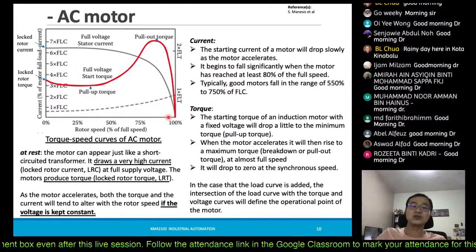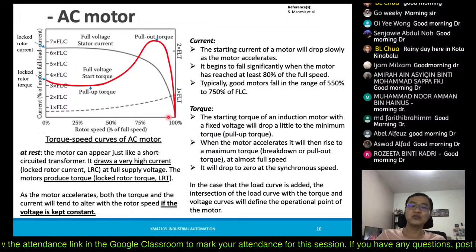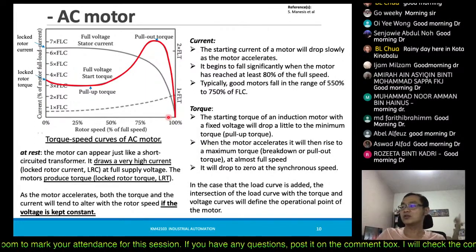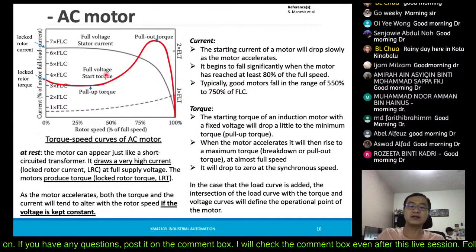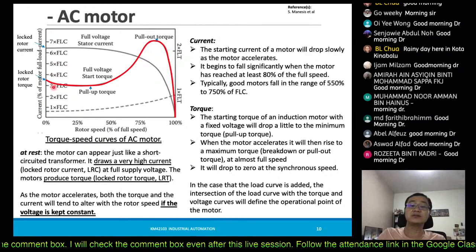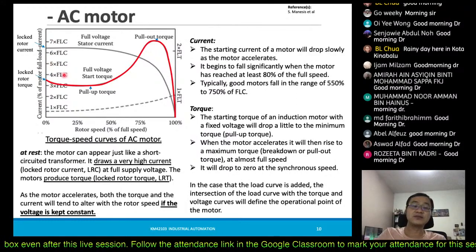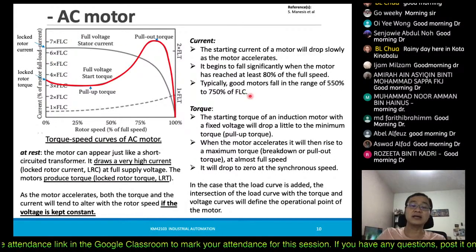So it will draw all the current to rotate the motor. Generally, a good motor will have a current range from maybe 50 to 75% of the full load current.